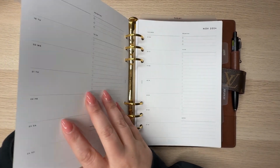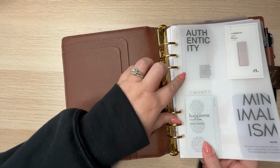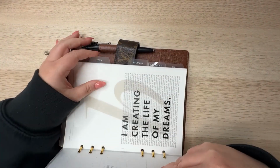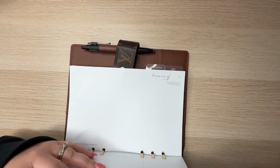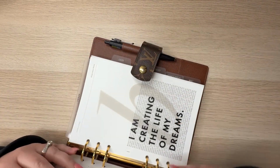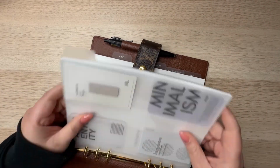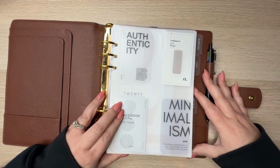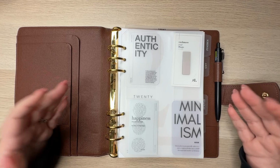In addition to that, I did have a lot of sections. And so we have our schedule, random list, we have a section for finances, and then we had goals and ideas and miscellaneous. And it's just a lot. I don't like how bulky it is. To be honest, a lot of the sections back here just didn't get used.